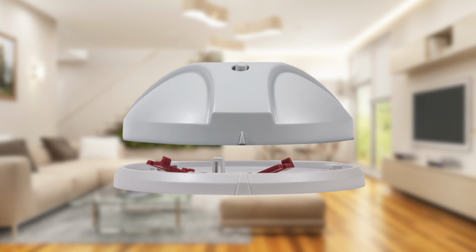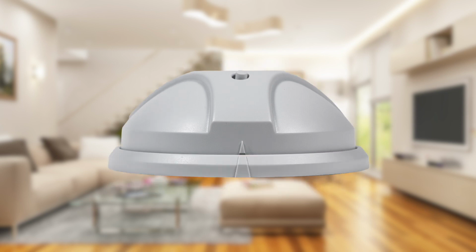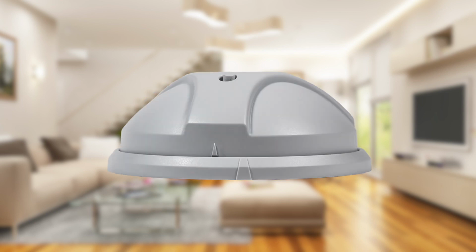To mount the Glassbreak unit into the mounting plate, find the raised alignment notch on the outside of the mounting plate and the alignment mark on the Glassbreak unit. Align the 2 marks together and then twist the Glassbreak clockwise to lock it into place.